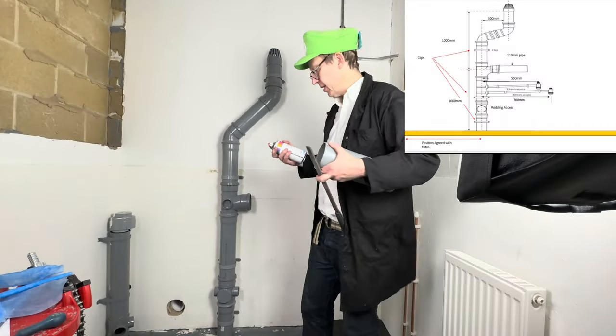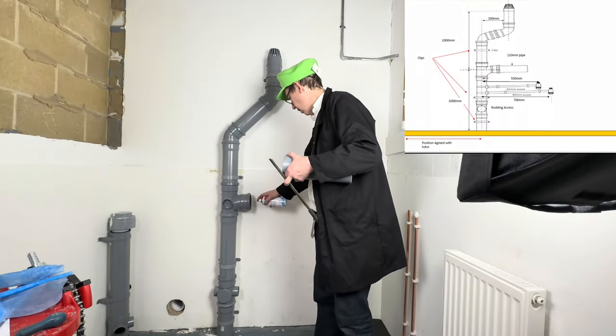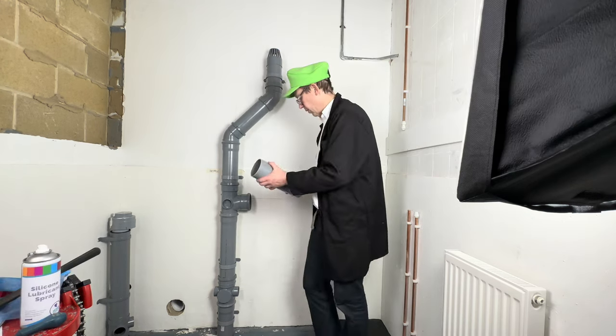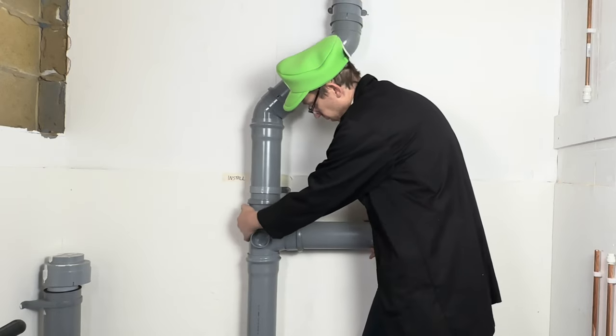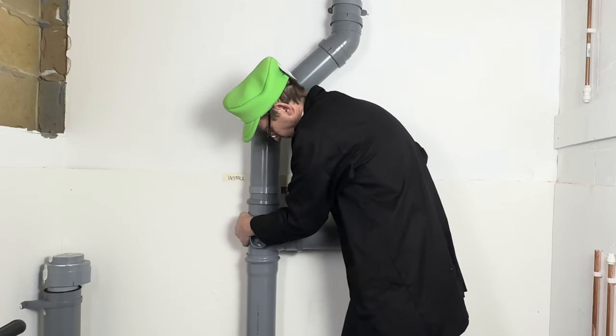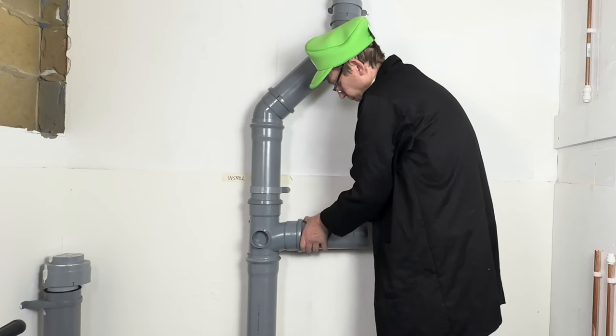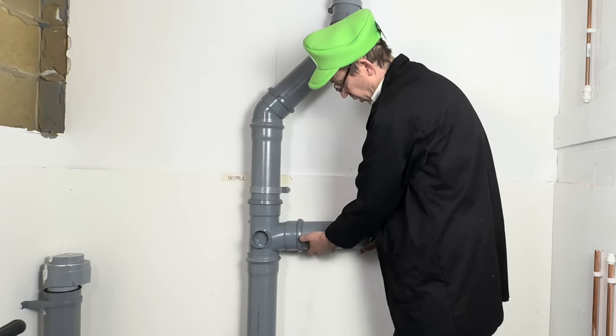Right, the next bit of the assessment just says install a piece of pipe here. So spray it. Let's push this one in. And just get out a widget to see the mark.